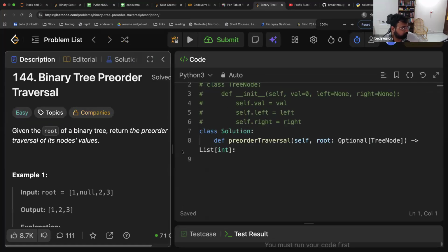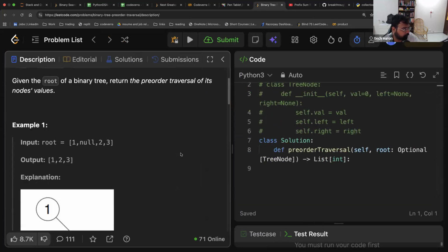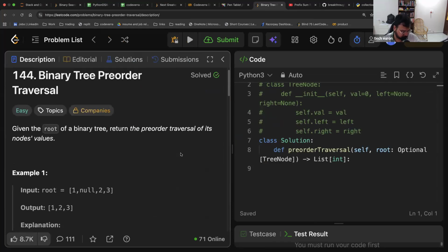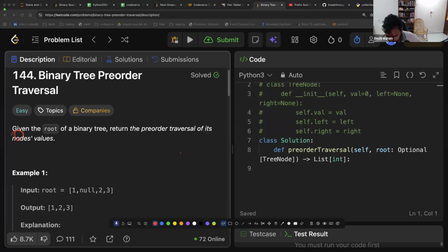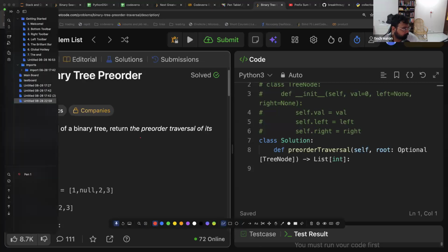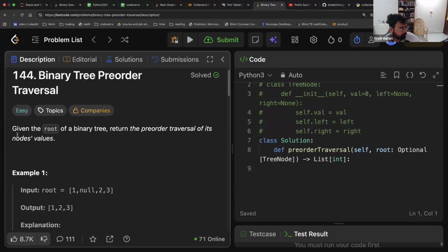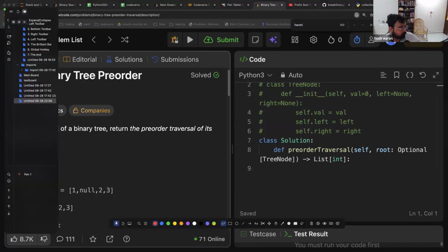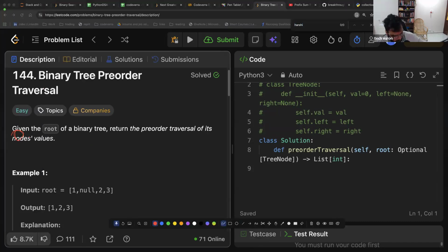Given the root of a binary tree, return the pre-order traversal of its nodes values.